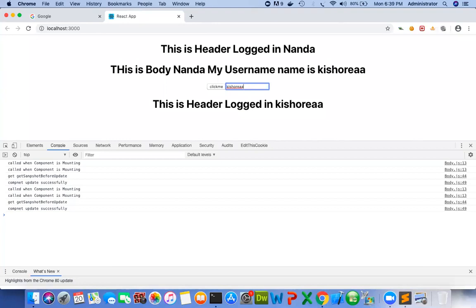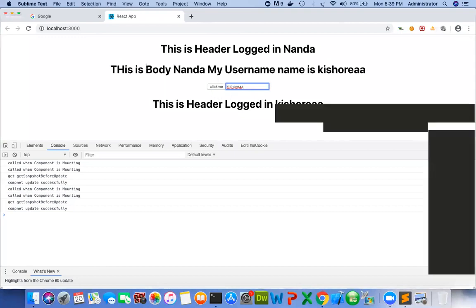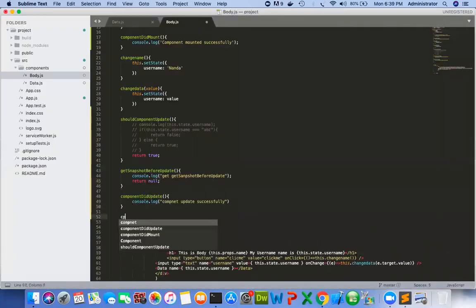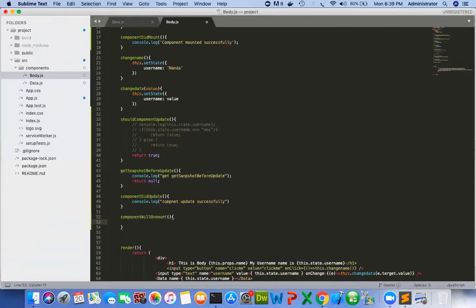Whenever we are trying to unmount a component, at that time the componentWillUnmount function will be executed. It is executed whenever this component is going to be removed from the UI.